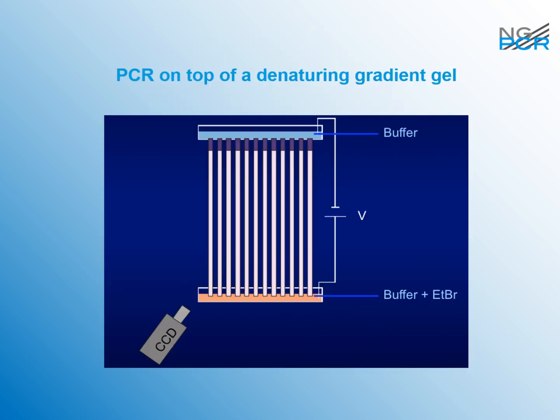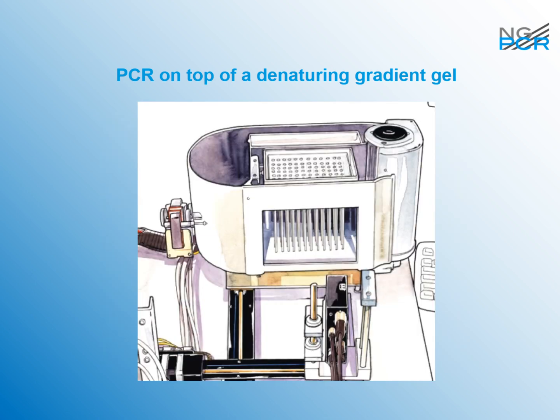And we actually made a device where you can see a buffer bath here on the top, a buffer bath here on the bottom for electrophoresis purposes. Then there are glass capillaries here with a gradient gel inside, and on top of that gradient gel we were able to put PCR mix, and then in a system that roughly looked like this, here is a ventilator with a heating element. We could blow air around the system past the glass capillaries, and we could heat them and cool them to the correct temperatures to perform a PCR. And in this system we could perform a PCR in around 20 to 30 minutes, very similar to the Idaho Technologies system in the previous slides.